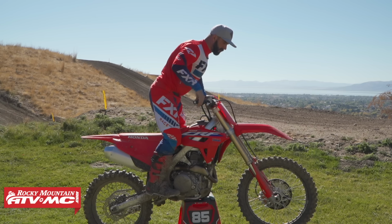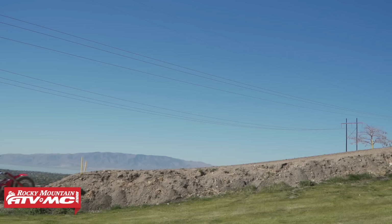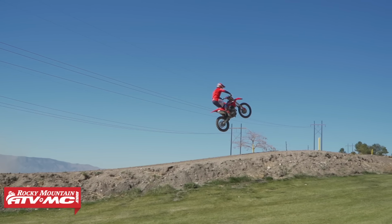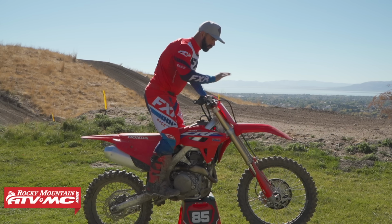Too far forward, if you get a kick off the lip, it's going to send you into an endo, and if you're too far back, what we like to call the boner air, it's a rocket ship. Front end is really high, and then next thing you know, you're panicking in the air because you think you might loop out when you land. So you want to have a good neutral body position as you go off the lip.